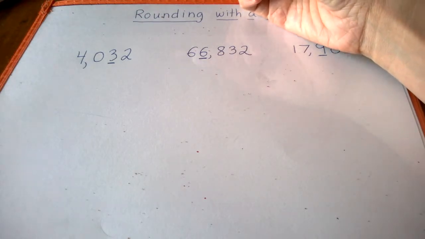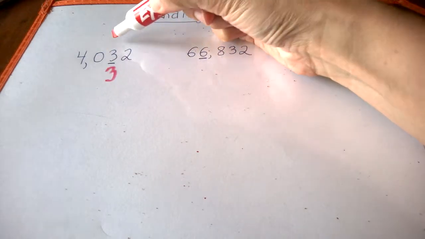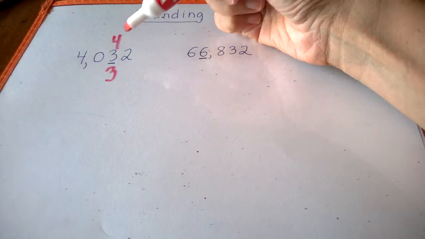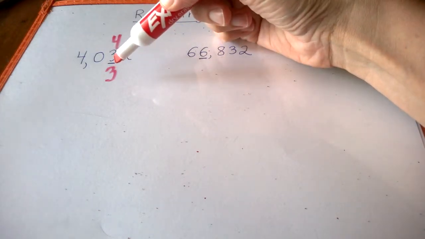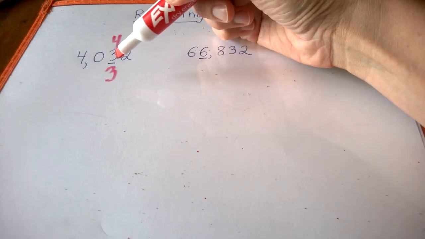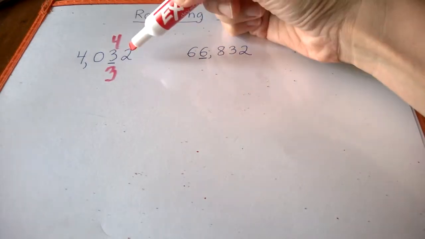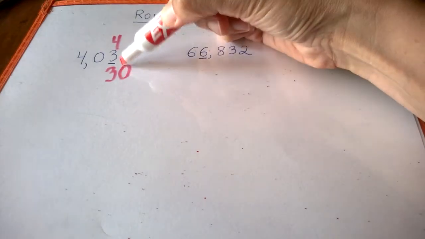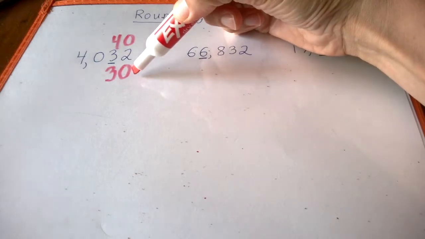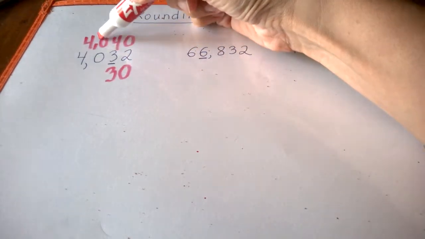I like to say to myself, the 3 in the tens place, is it going to stay a 3 or round up? Sometimes I've noticed that students think when you round down from a 3, it goes down to 2, but it never actually goes down or subtracts 1. So it's either stay a 3 or go up. Now 32 is in between 30 and 40. So we're focusing on the tens place, but we can't forget that this number is actually in a much larger number.